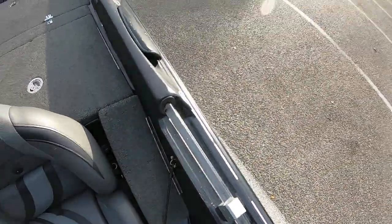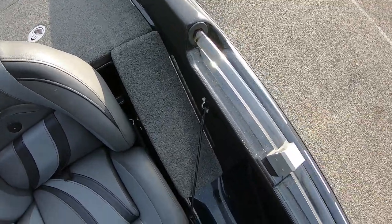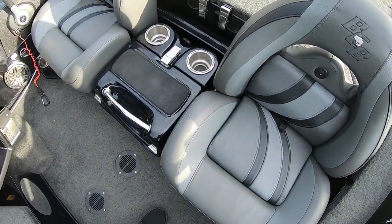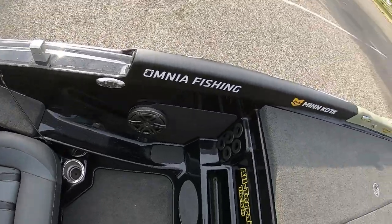And this handle on the far side lights up, and it is sturdy. That's what your co-angler would use as their left-sided oh crap handle, and then the right would be over there on the box, which makes a pretty steady platform for them.